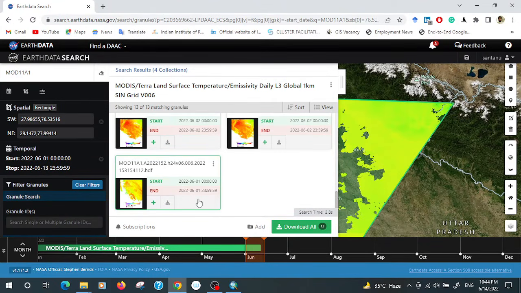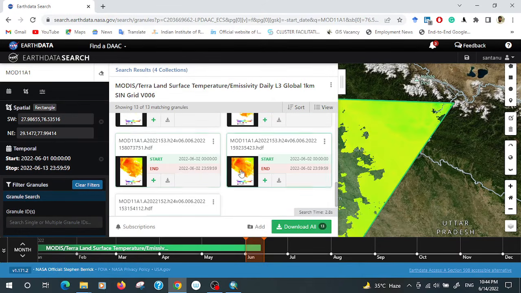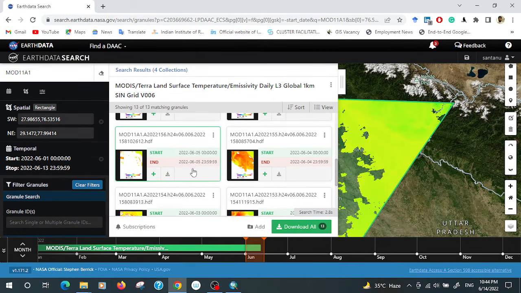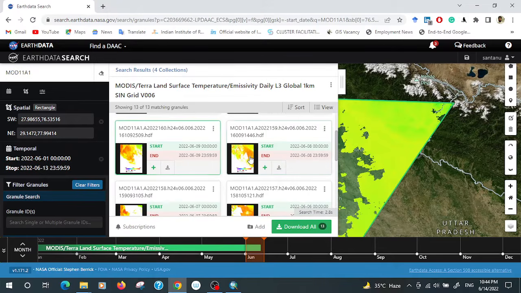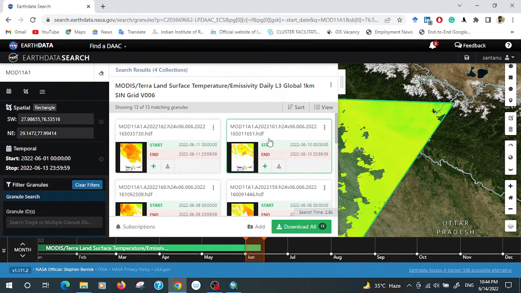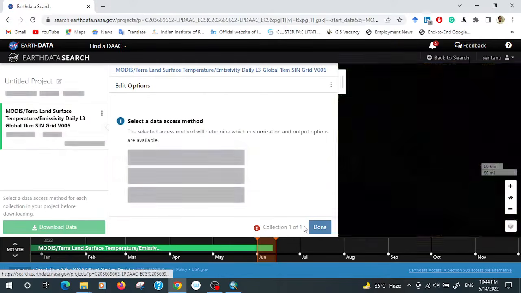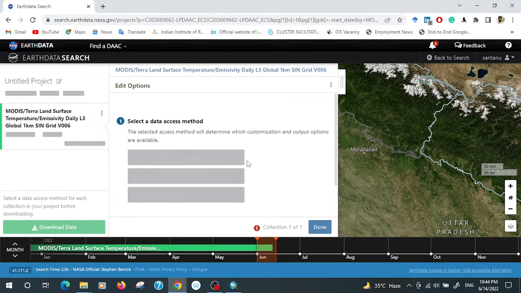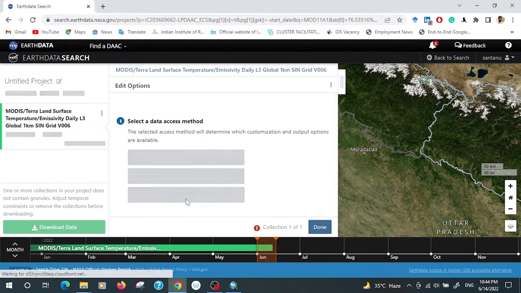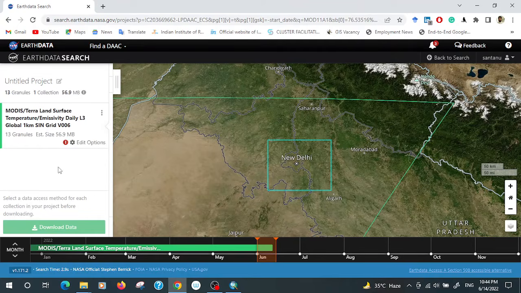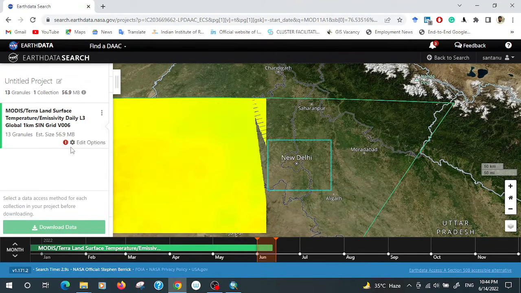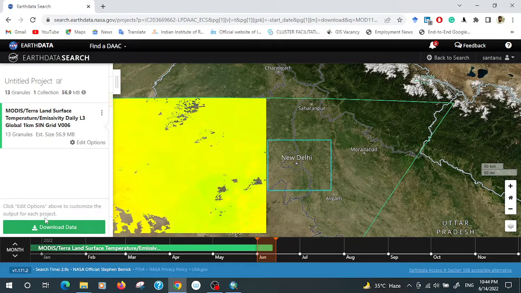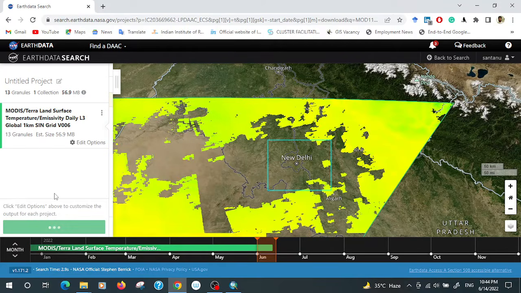Here is the data for 1st June 2020, 2nd June, then 3rd, 4th, 5th, 6th. So the data is available. Then go to the download all option, click done and go to download all data. Click here, download all data.